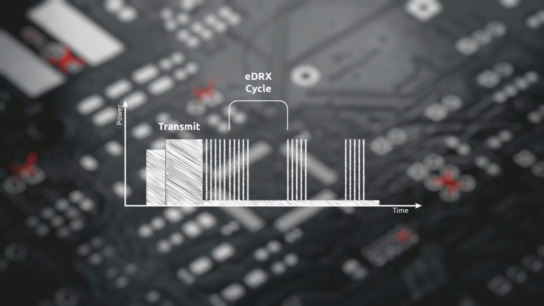If application doesn't need to receive data that often, we can use eDRX mode. eDRX stands for Extended Discontinuous Reception. It allows to add sleep periods between the series of DRX cycles and reduce power consumption in idle mode. In both DRX and eDRX mode, a module is still on and running but consumes the lowest possible current.